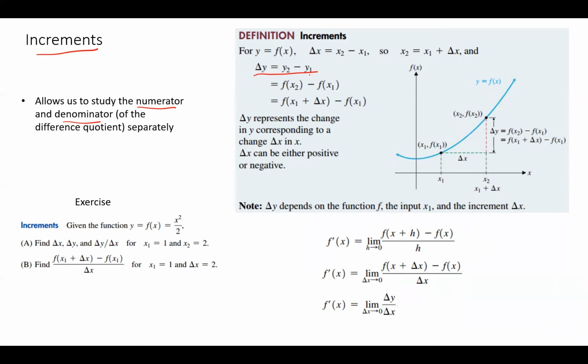We basically take the different y's and then take the difference, and then we have the difference in y. So this delta y represents the change in y corresponding to a change in x. First we have a change in x, then we have the corresponding change in y, and both points are evaluated. Point 1 and point 2 are on the same curve, which is the curve f of x.